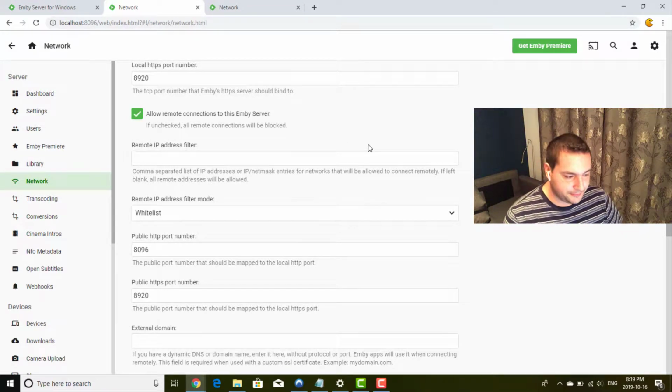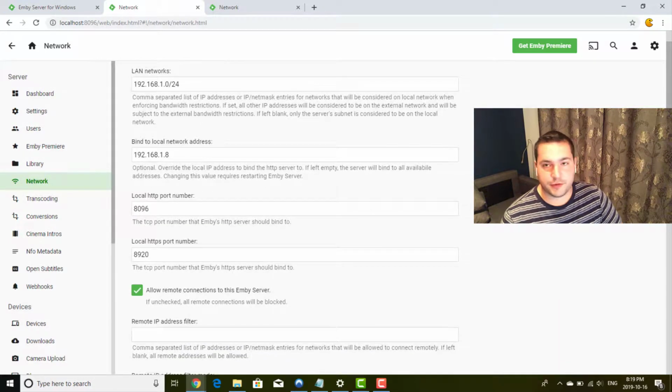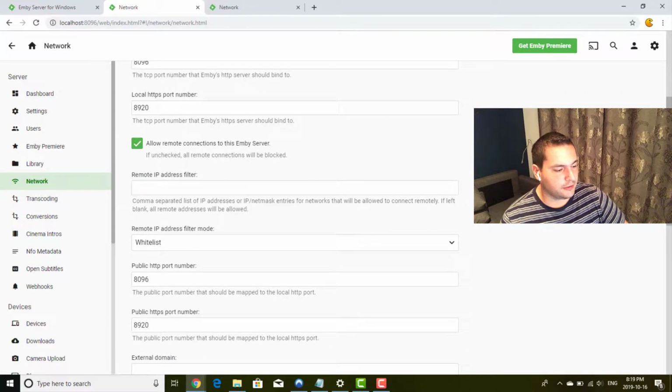Allow remote connection to this Emby server. If this checkbox is checked, you will be able to access from outside. If it's not the case, everything that is not in this range of IP addresses right here will just be rejected or ignored.